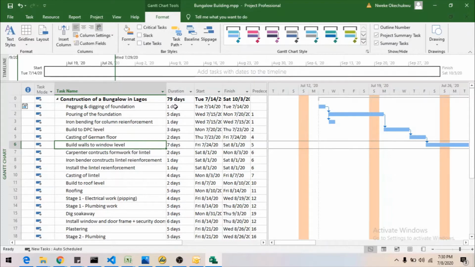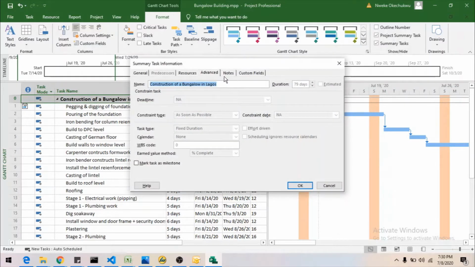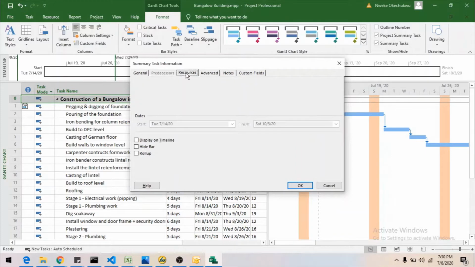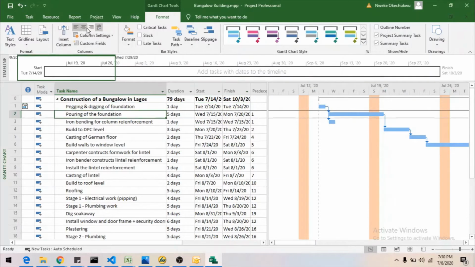Now this duration is the total number of days from start to finish, irrespective of order, right? You can see if we start on Tuesday, 14th of July, we would finish on, I think this is October. Is this October? Yes, October. Now we can actually change the start dates from here. Okay, no, we will not change it from here. We can change the start date from somewhere later in the project summary, just like we did before.